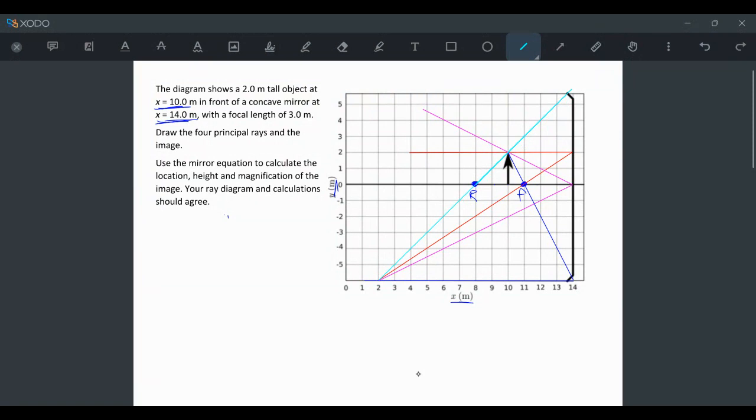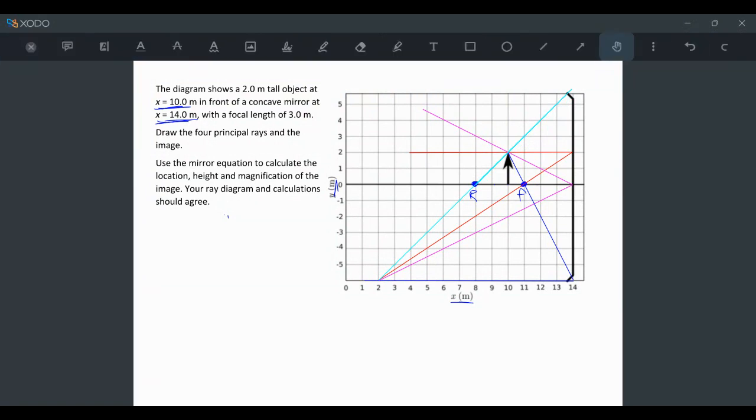You can see how, even with a program that automatically draws straight lines, if you are off by a tiny bit, it can affect your final results. That's another good reason to do all 4 rays, because if you had 2, you might get it slightly off. Suppose your second ray doesn't agree with the other 3, you can figure that out if you do all 4. If you get lazy and only do 2, you might not get the answer exactly right graphically. We are going to do this algebraically as well, so we'll have verification on top of that.